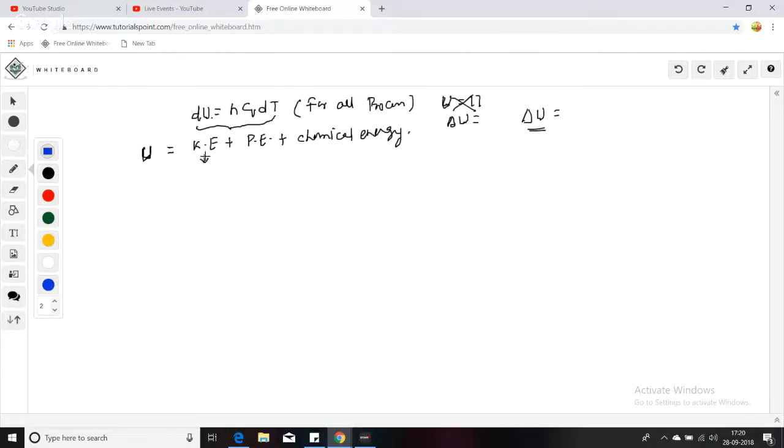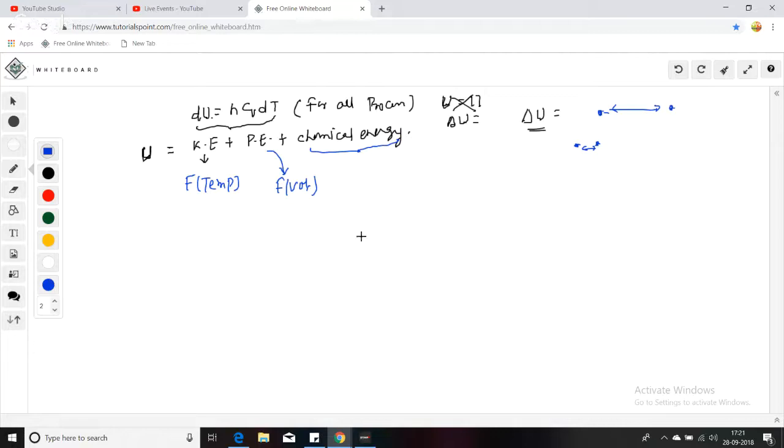The next thing is what? We all know that the kinetic energy is a function of temperature, right? Potential energy is a function of volume. Why volume? If the volume is large, then the system molecules will be away from each other. The distance between the molecules will be more when the volume is very high. But if the same amount of gas you put into a small volume, then the distance between the two molecules will decrease. When the distance decreases, its potential energy will also change. Correct? That's why potential energy is a function of volume, and we neglect the chemical energy, because the change in chemical energy is very minimal, always. So we generally neglect this chemical energy.